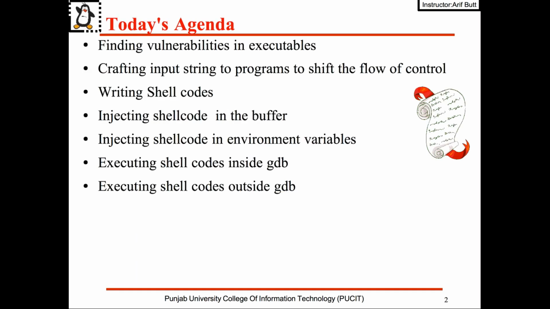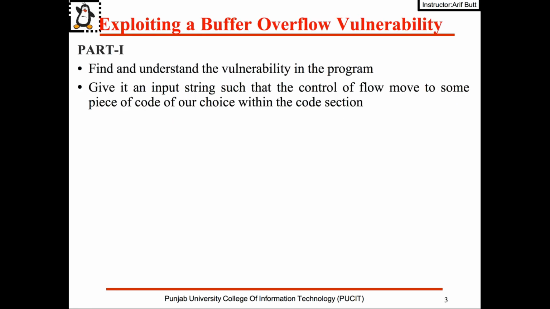This slide shows the agenda of today's session, and we are going to finish what we started 2 sessions back, that is exploiting the buffer overflow. First of all, we are going to find and understand the vulnerability in our program. Then we are going to craft an input string such that the control of flow moves to some piece of code of our choice within the code section. So let's see how we can do it.